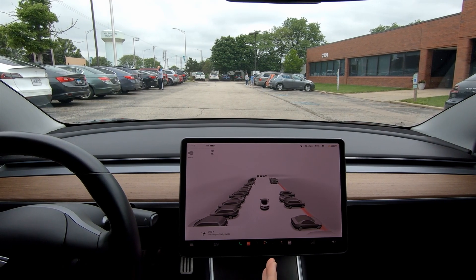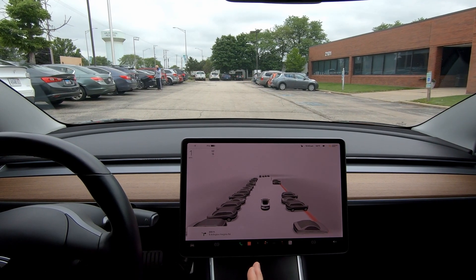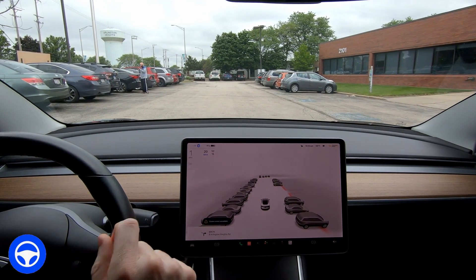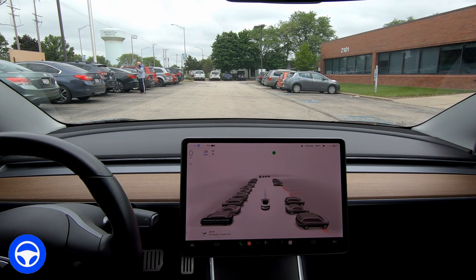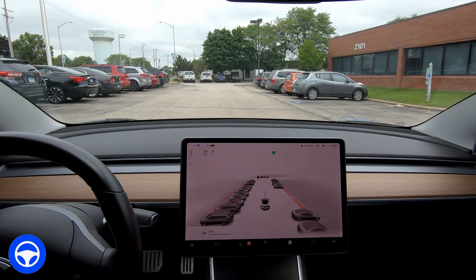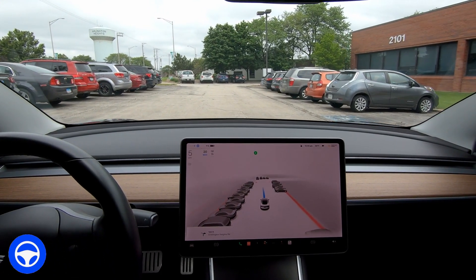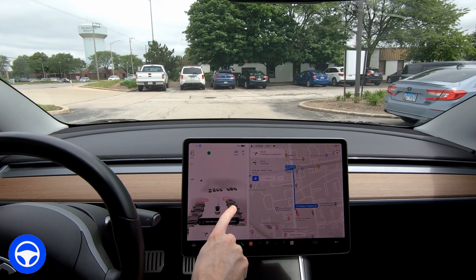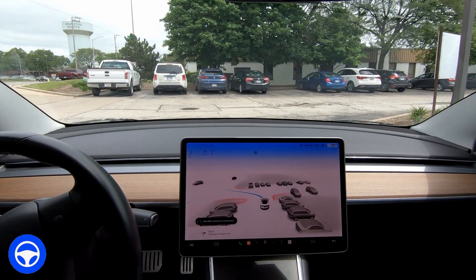You can see these people here in front of me — the car is picking up on them. I'm going to drive a little bit and wait for it. Okay, there we go — we're going to see if it can get us out of the parking lot. The right turn signal just went on. It's a little bit confused; not sure of the path — you can see the blue line coming in and out. I'm surprised it's not moving at all and I don't know why the right turn signal is on. I'm going to nudge it forward a little bit with the accelerator pedal, and now it turns a more solid blue. Now it found its bearing and it's going to come out of this parking lot and hopefully turn right.